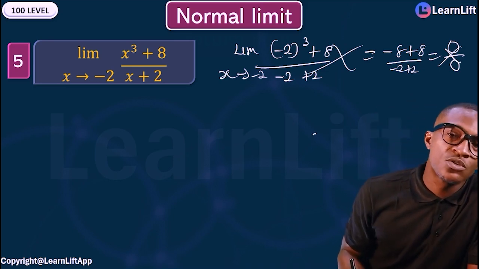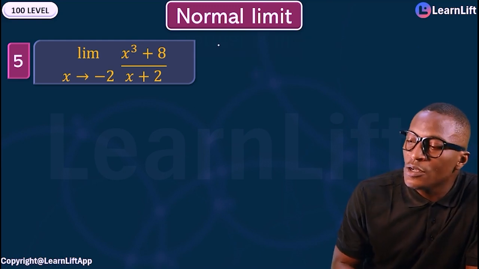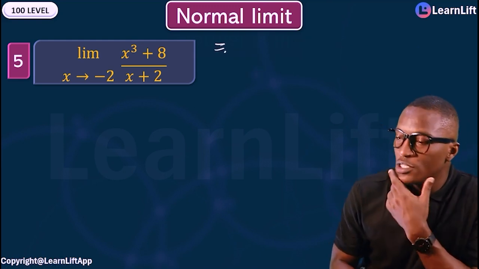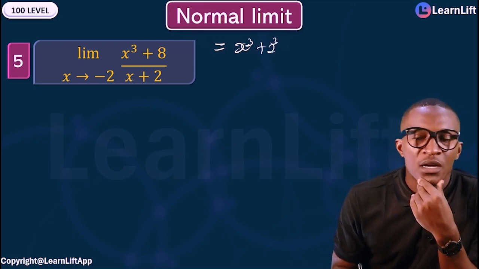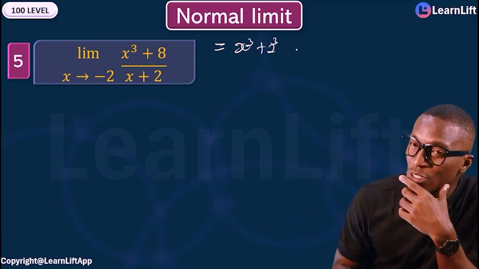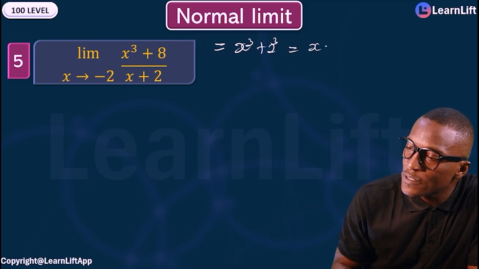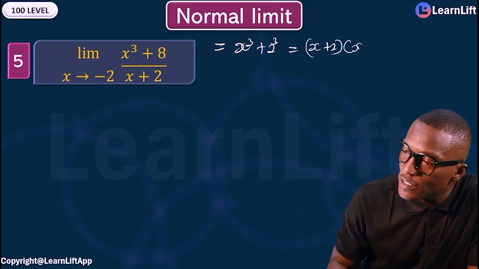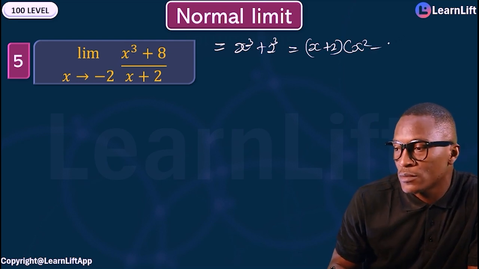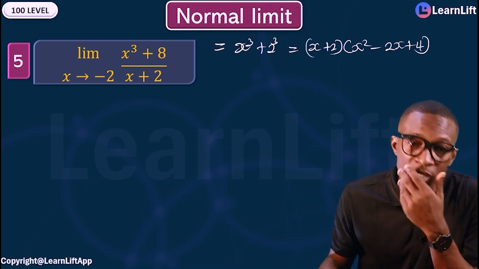We'll retrace our steps and find a way to factorize. So let's take this out. Now this is practically saying x cubed plus 2 raised to power 3, and this is a difference of cubes. And what was the difference of cubes? As I told you, learn that before we start. Now this is simple as saying (x + 2) times (x squared minus 2x plus 4). Remember when we talked about this?